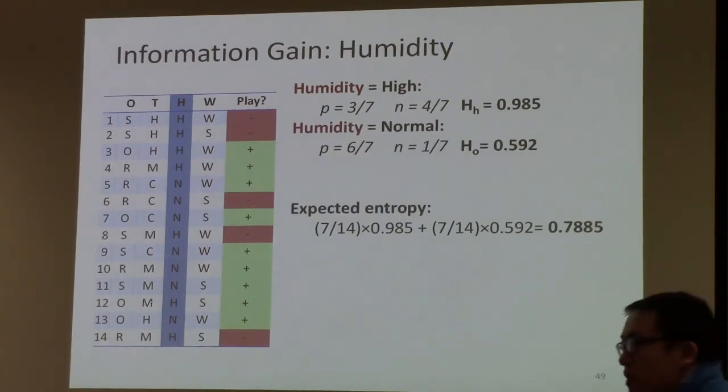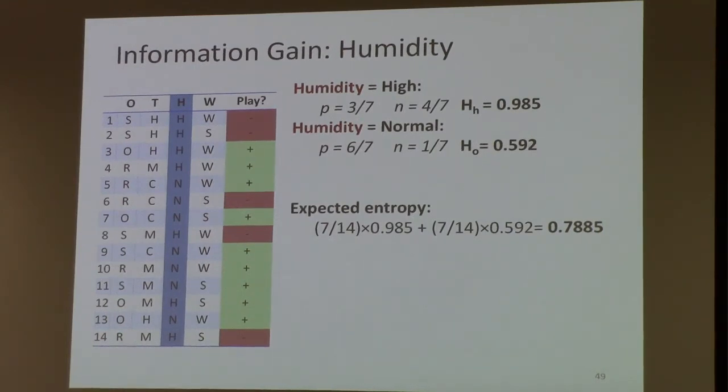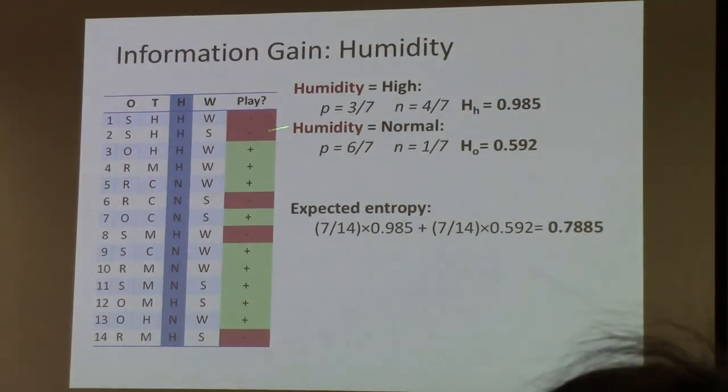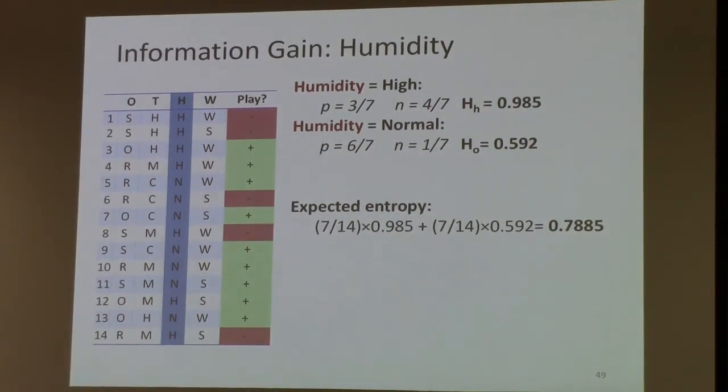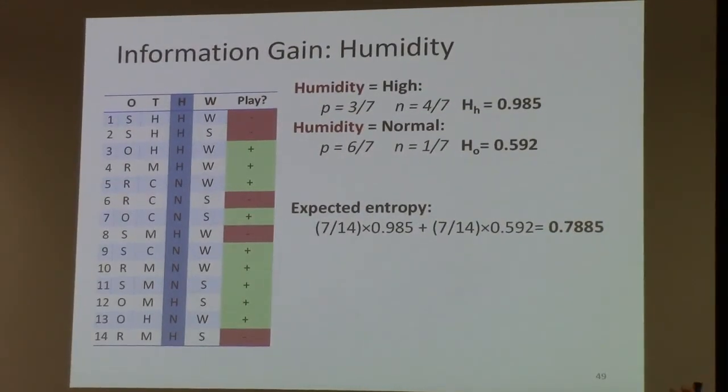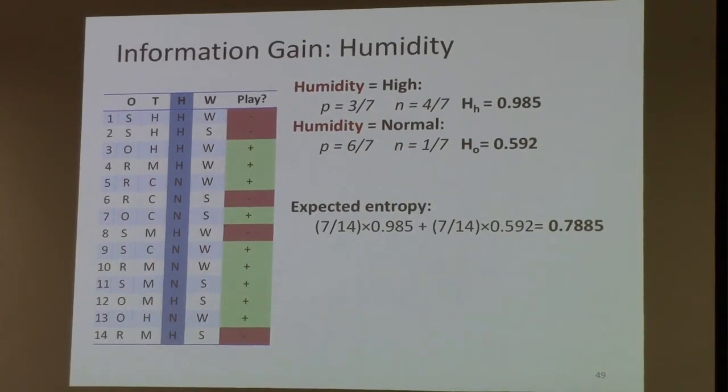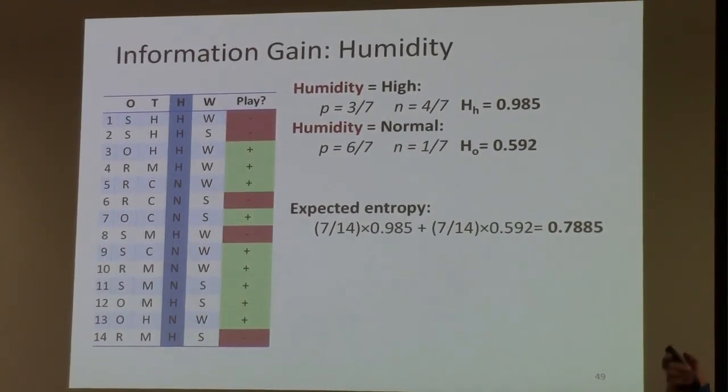And then for the second data subset, where the humidity is normal, we can see that there are 6 positive examples and only 1 negative example, and we can follow the same procedure to calculate the entropy. So we can compare the 2 data sets. Which data set is pure? The second one, right? Because in the second one, there are 6 positive examples, leaving only 1 negative example. But in the first data subset, the number of positive and negative examples are roughly the same, right? The difference is only 1. Then we can see their difference in entropy levels. So which data set's entropy is smaller, right? So this is one concrete instance. We can see how entropy can indicate the pureness of the data set.